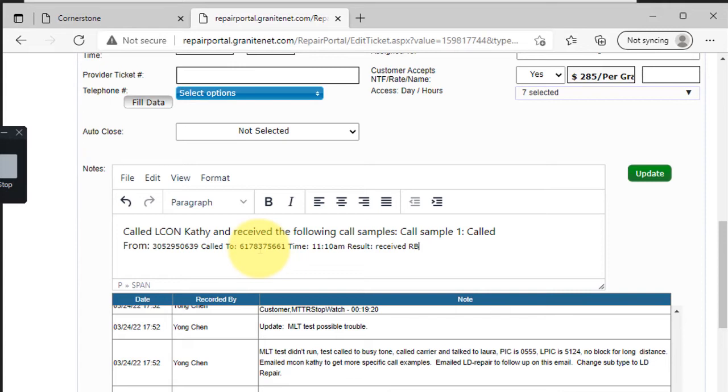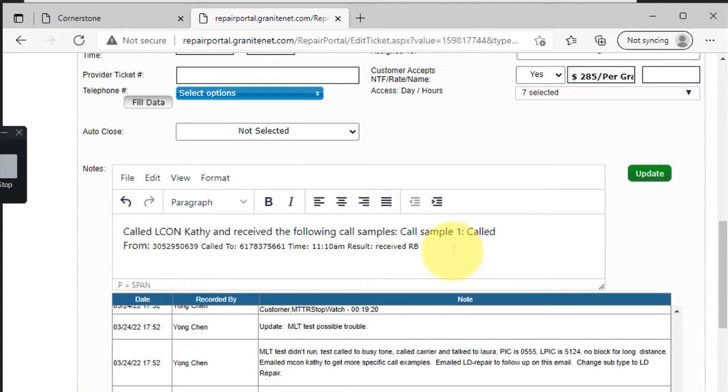So with the results that you can receive, there's a couple different ones. If a call is failing on long distance, they can either receive a busy tone, which would be ring busy, RB for short. Also, it could be an error or recording on the line. If the customer is reporting, oh yeah, we got an error on the line and we got a recording, just ask them what the recording was, because there could be different kinds. There could be, calls cannot be completed as dialed. It could say, codes unauthorized, LD, it could say anything. The most common one, though, is calls cannot be completed as dialed.